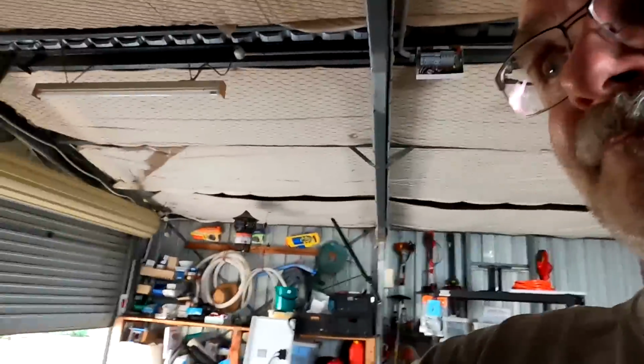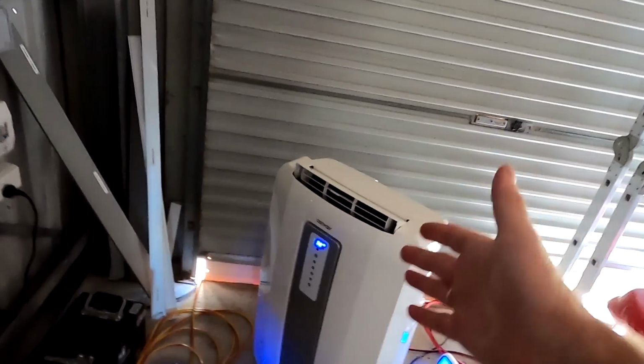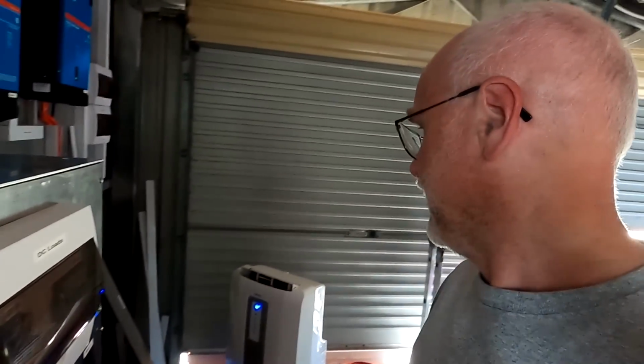Yeah, so because I was thinking of using one of these on-off switches in between so I can turn it off and on remotely, but obviously this doesn't work. Not a huge deal, because if we expect hot temperatures during the day and I'm not at home, I can either pre-program the air conditioner so it turns on after a certain amount of hours, or I just leave it running and set the temperature automatic to like 28, 29, 30 degrees, and it will turn on automatically once it gets hot in here. And it will be only for these couple of weeks during the year when we actually need the air conditioner in here.